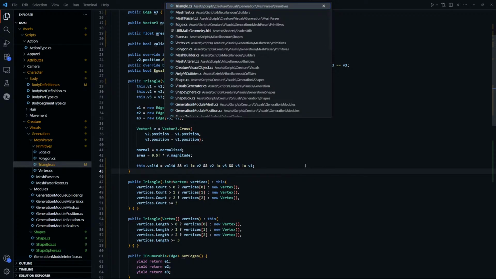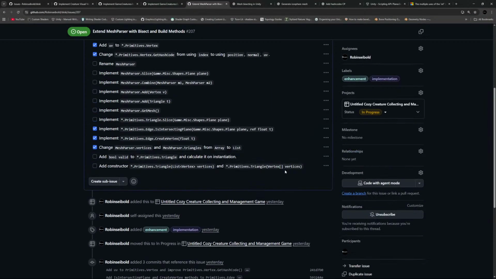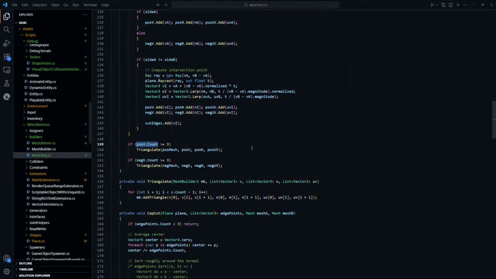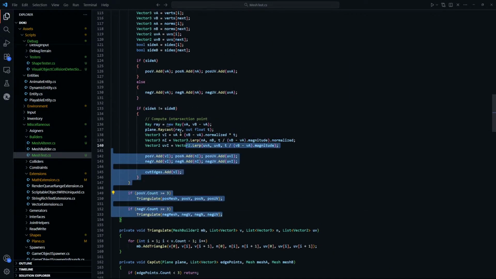Okay, let's commit this real quick. Both of these. So we add valid, try add, two constructors and a valid property to primitives triangle. Because I think if we do it like this, we can probably simplify all of this quite a lot.